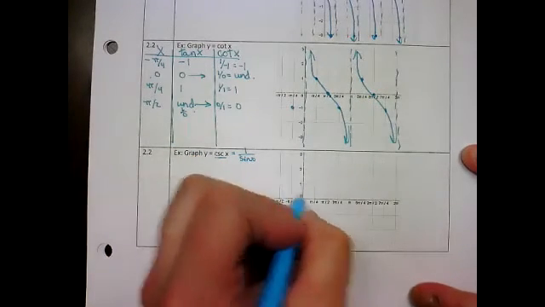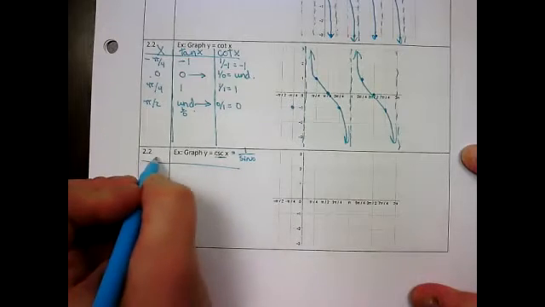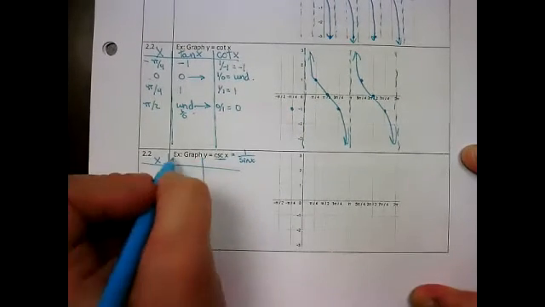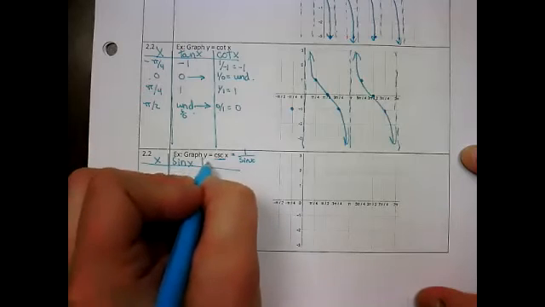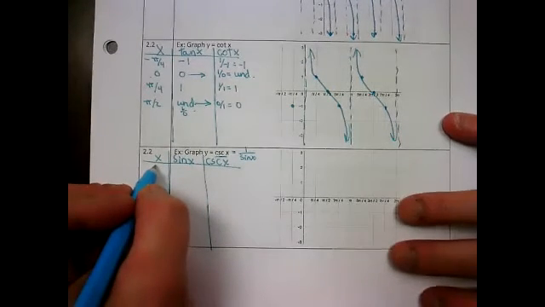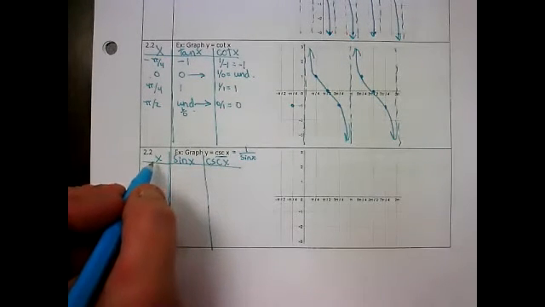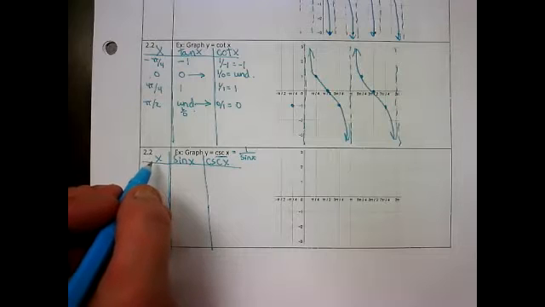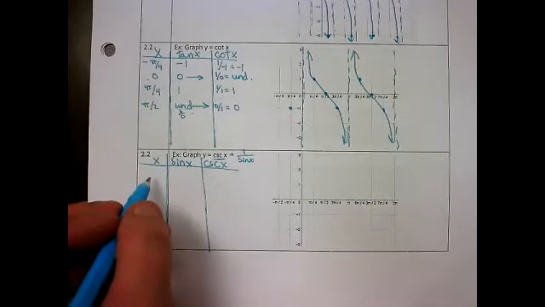So the very first thing I'm going to do here is my table again. Once you guys realize what these look like, you shouldn't have to use this table every time. You should just be able to draw this by knowing what these parent functions look like and what it looks like after. So let's go ahead and do our x's for sine.